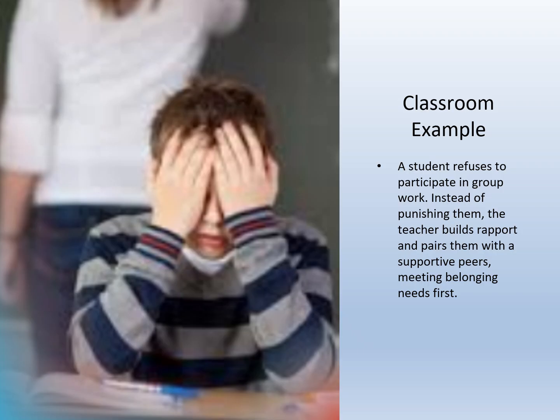So in a classroom example, a student refuses to participate in group work. Instead of punishing them, the teacher builds rapport and pairs them with a supportive peer, meeting belonging needs first. This example shows how a Maslow-based approach changes the way we see behavior. It's about empathy and understanding before discipline.